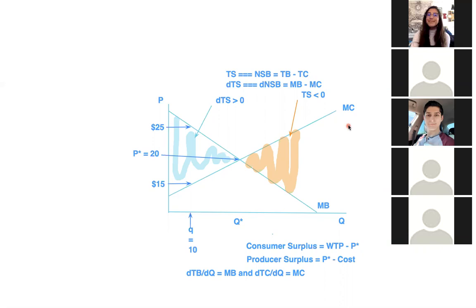Think about things like, pick a good, any good, cell phones or healthcare, right? And think about ramping up the scale and making it super huge. Well, eventually you're going to run out of people who are well-qualified engineers to design cell phones, or you're going to run out of people that are well-qualified doctors to treat people. And then you're going to be taking resources that are not well-suited for medicine, just in labor alone, but you could think about other resources too. And that's going to make the cost of increasing the output get higher and higher.